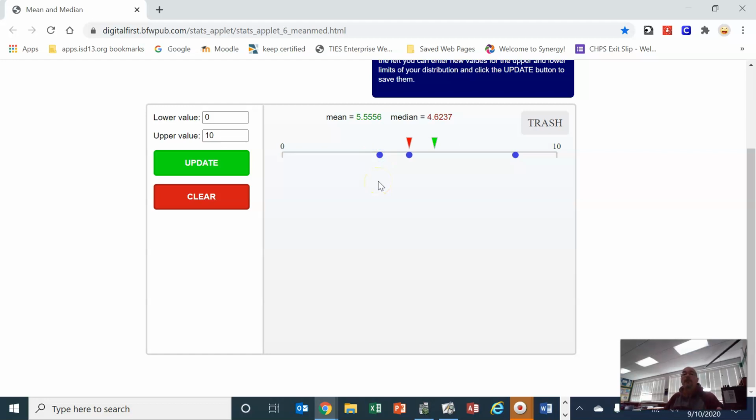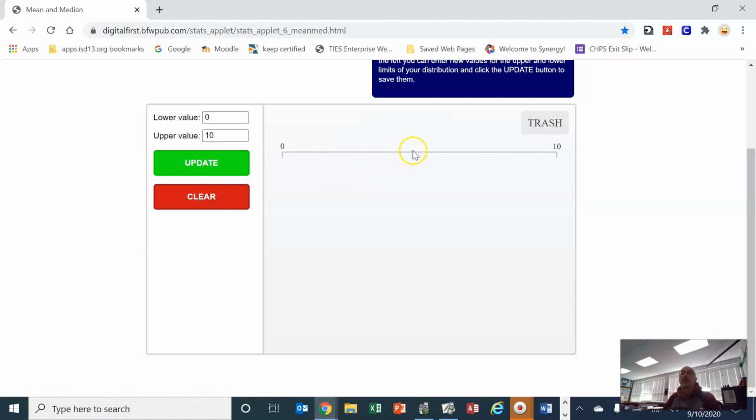Oh, look. The green is the mean and the red is the median. Now let's think about this. We've got 3 data points. Well, the middle one has to be the median because there's only 1 data point to the left, there's 1 data point to the right. Now the mean, however, is the average. Now look at what's happening. This data point to the right is much larger. So the mean is bigger than the median. Very important concept to have, understanding where the mean is in relation to the median.